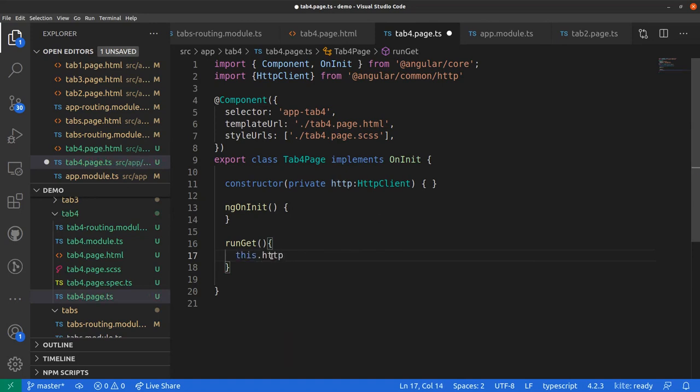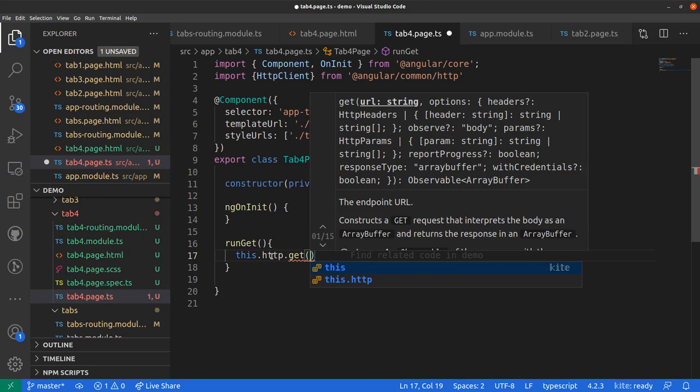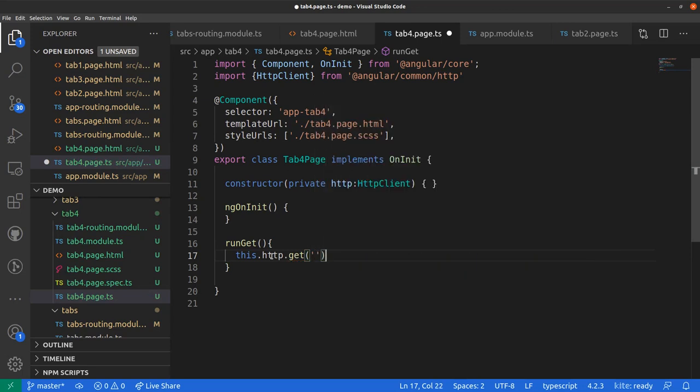We write this.HTTP, then we say get to use the get request. And then here we give the URL from where we want to fetch the data. And you cannot just directly use this data. We need to subscribe to this data and fetch the amount of data which we actually need to display.